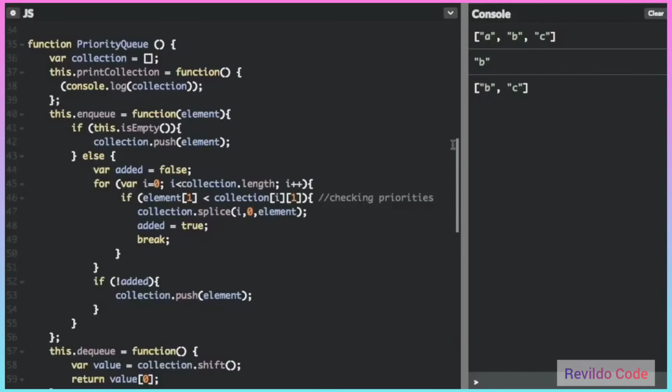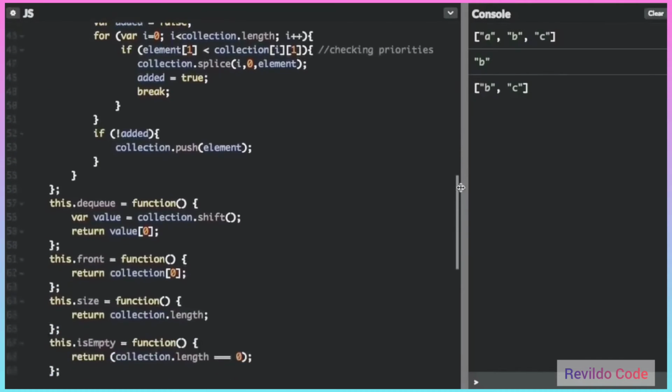But when you pass in elements at different priorities, the elements that are passed in with a higher priority are sent to the beginning of the queue. So all elements with priority 5 are ahead of elements with priority 4. But if elements have the same priority, it just behaves like a normal queue. So let me explain how the priority queue works.